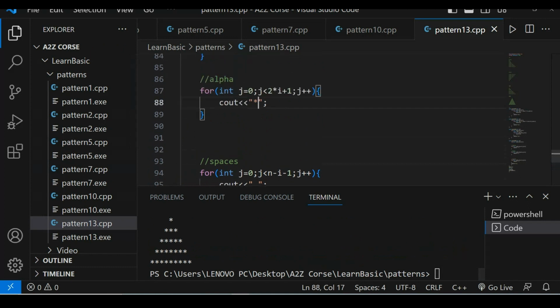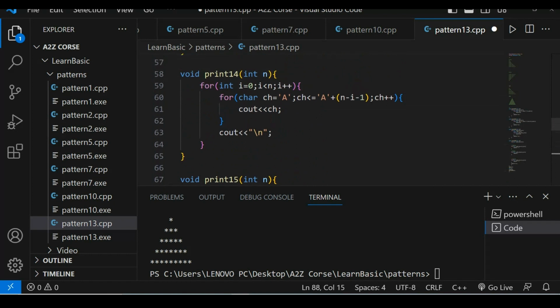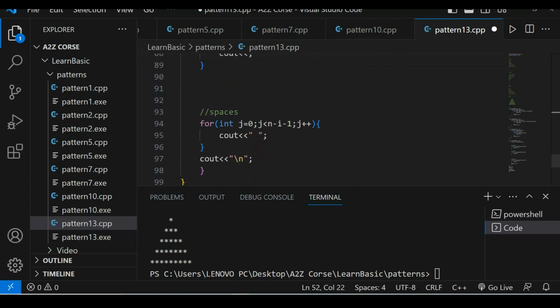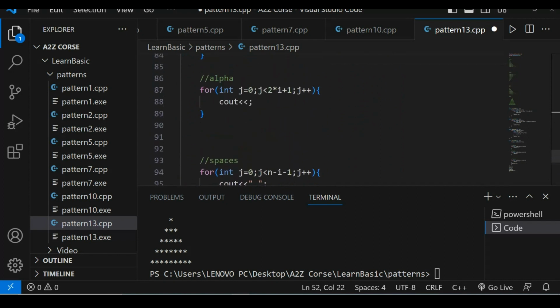Now I change it to a character. How do we write it for a character? If we consider a character, it is increased, so we basically do it like this. As you see here, we can do it with char and ch character. Yes, we can do it like this. So I can change it and make it like this, as a character.